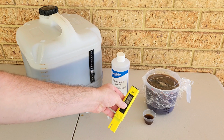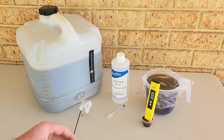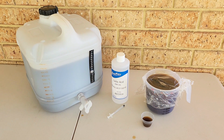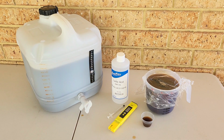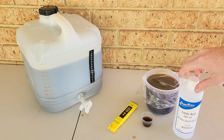I then measure a small sample of the wort with a freshly calibrated digital pH meter and let that sit until it has a stable reading. With the meter showing a stable reading of 5.33, I can now start adding acid to lower the wort to or below 4.6. To do this, I'm using lactic acid and a cleaned and sanitized 1 ml syringe to add precise amounts.